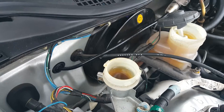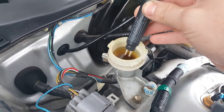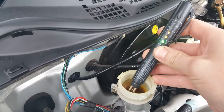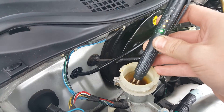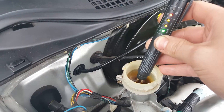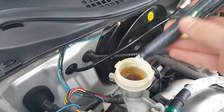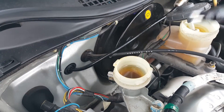Let's check the clutch fluid, which is a bit more brown, so I'm pretty confident that is going to be on the way out. It's coming up two percent on that as well — okay, fair enough. But putting the probes in a bit further I'm getting three percent on the clutch fluid, which means that is going to be due to be changed very soon.